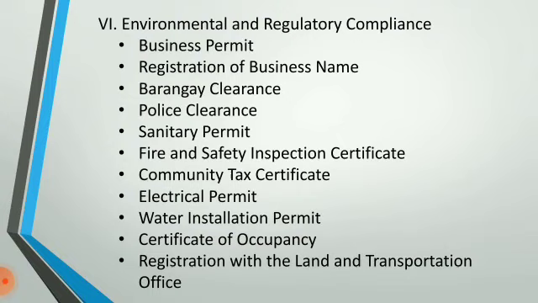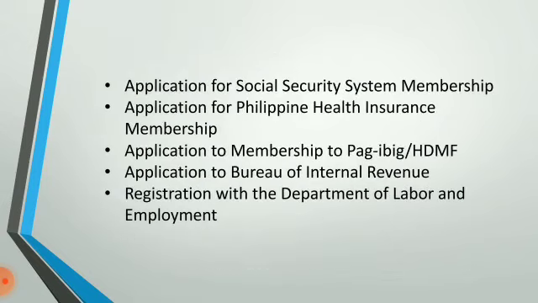Communities tax certificate, electrical permit, water installation permit, certificate of occupancy, registration with the Land and Transportation Office, most especially if you have a vehicle, application for Social Security System membership, application for Philippine Health Insurance membership, application to membership to Pag-ibig or HDMF. This is actually for the employees, for your future employees, application to Bureau of Internal Revenue, registration with the Department of Labor and Employment.